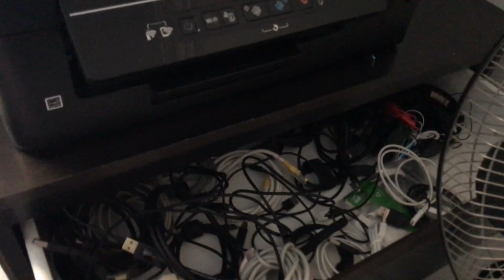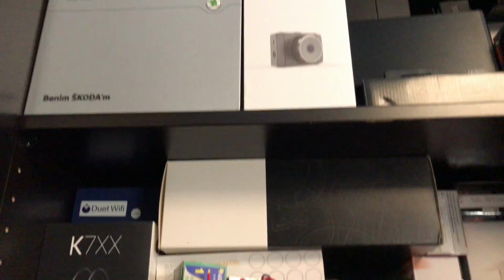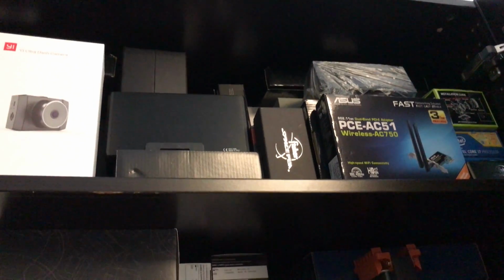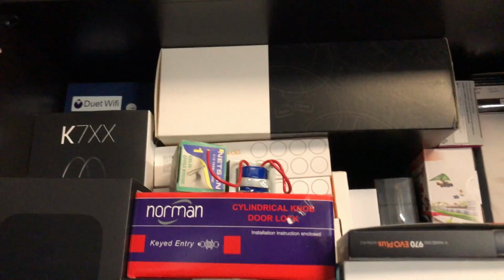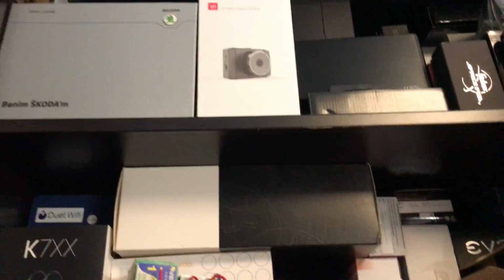And well, moving on to here, I just have a bunch of cables and some unrelated stuff down there as well. And this is where I keep the rest of my tools and wiring stuff, etc. First of all, as you can see, I have a whole bunch of boxes. Some of them are empty, but most of them actually have either the stuff or some accessories of the stuff in them. And that's because I throw out any box that's empty, usually because I don't have the space. Even though I actually like collecting boxes, I just can't.